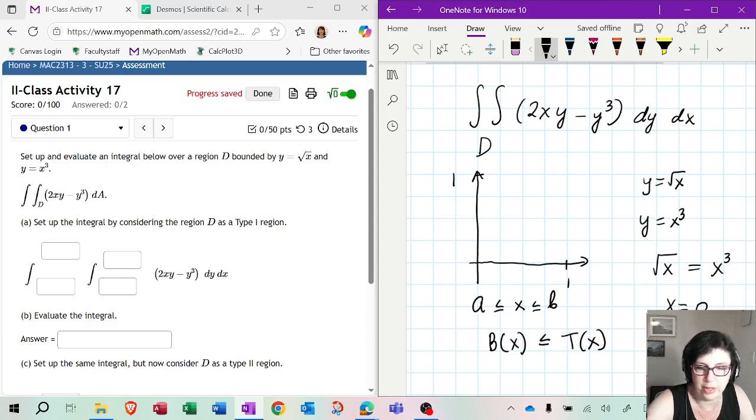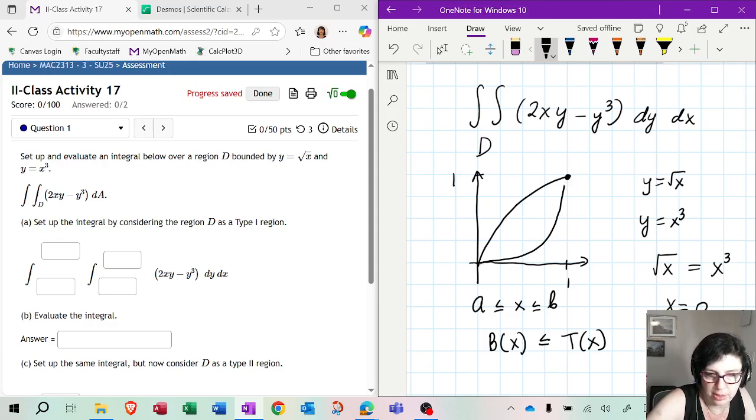Square root works kind of like a parabola, but it's not vertical, it's on its side, like a horizontal one, but only a piece of it. So it'll look something like this. That's going to be square root of x. And then x cubed for values of x between 0 and 1 is going to be something like that. So this is x cubed, and this is square root of x.